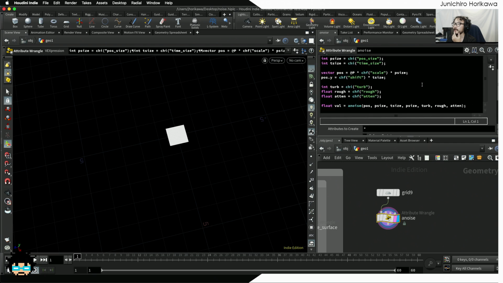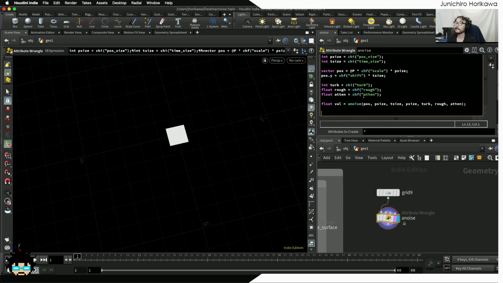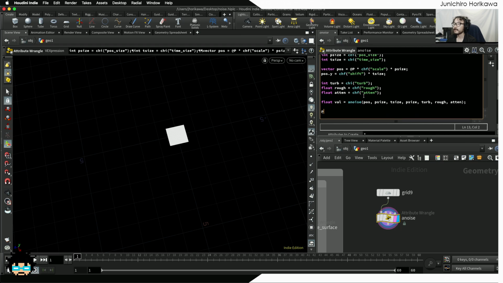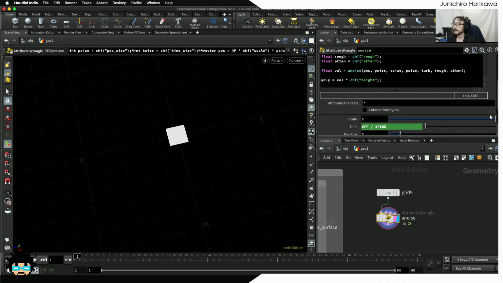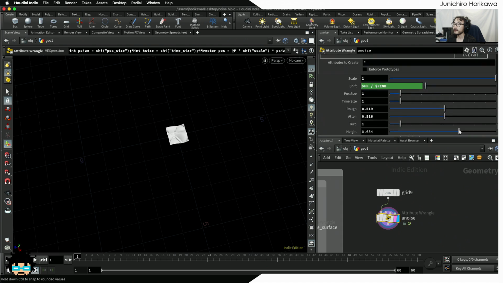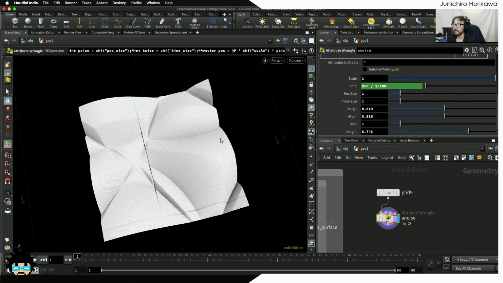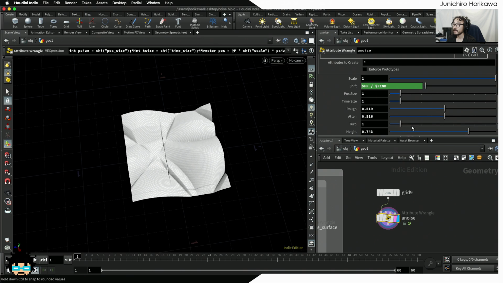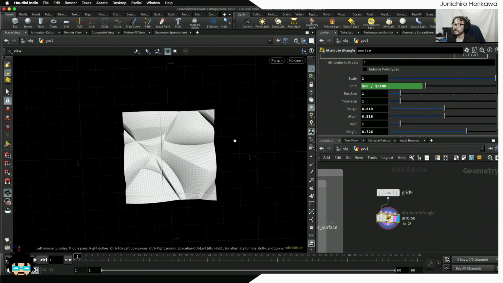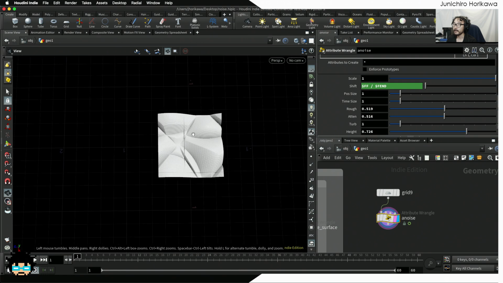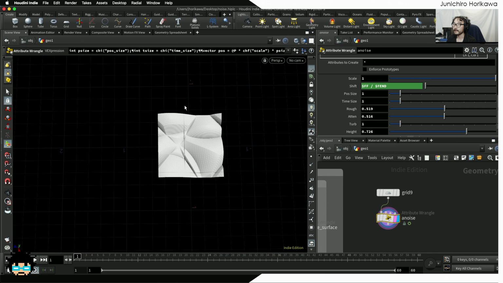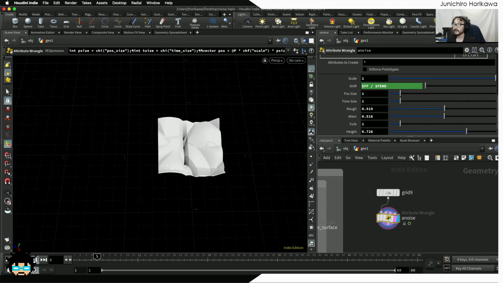Okay, now what I'm going to do is use this value that I've retrieved for the height of this plane. So add p.y is equal to val, and maybe multiply by some height value to set the maximum height. And if I increase this one, you should be able to change the height of this plane like this. And it should give you the repeatable tile set on the side, on the front side. And if you play it, it should give you a periodic time animation.